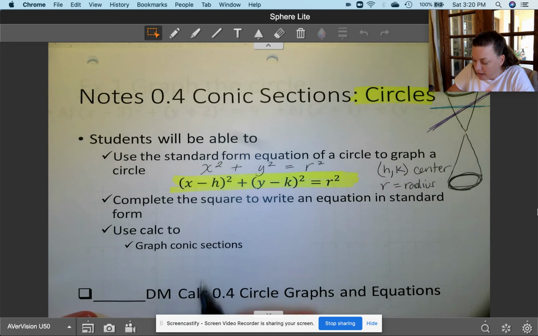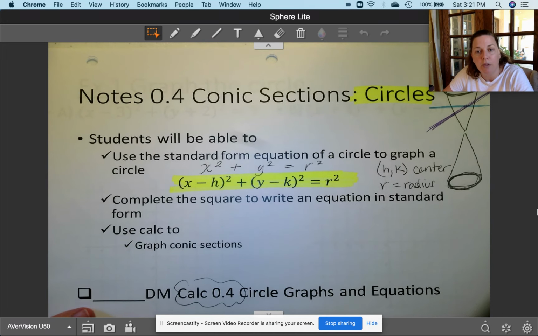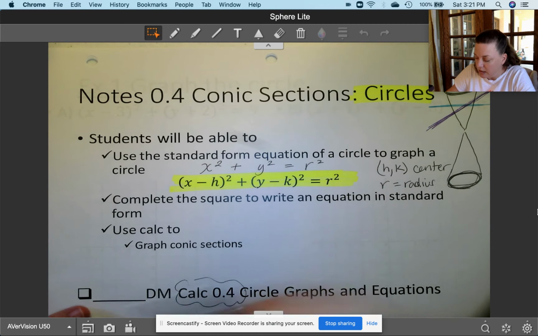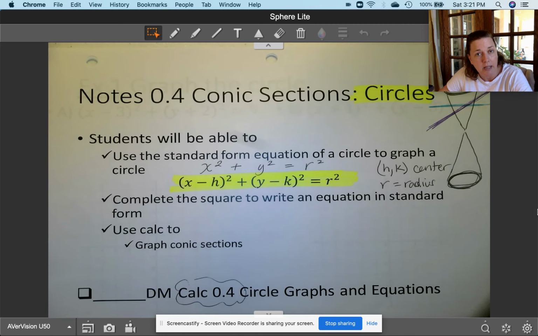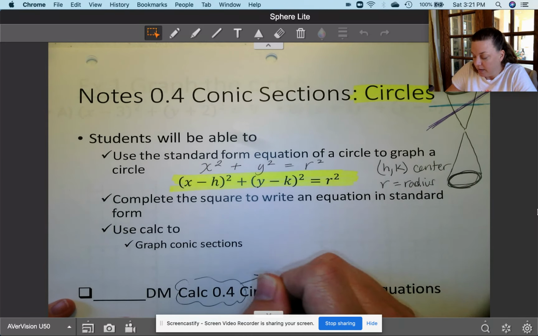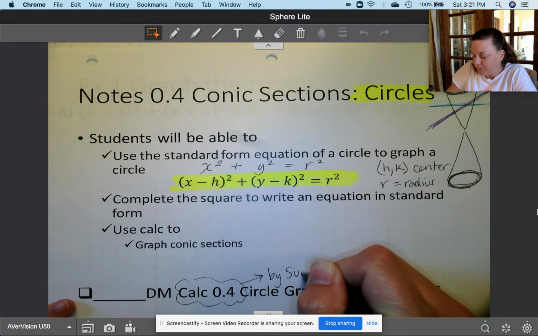Today for your practice, you have this assignment in Delta Math. Hopefully that's going well for you. And again, get it done as soon as possible, hopefully today. The goal is always the day that it's listed is the day it should be done. But if you run out of time or have to get to work today, I understand. We all have things to do. We're all multitasking these days. So, it's at the very latest by Sunday.